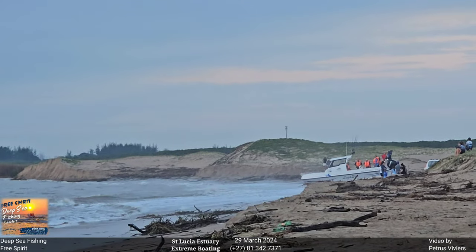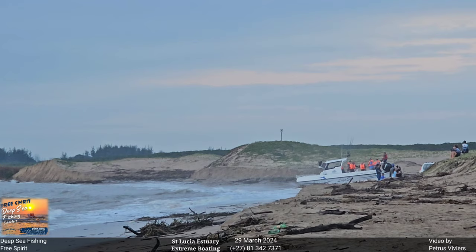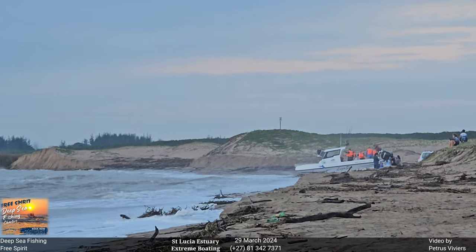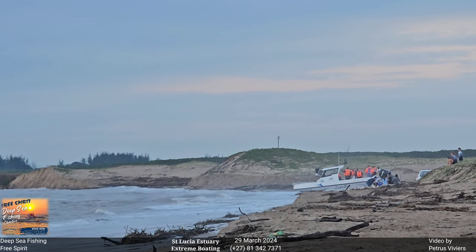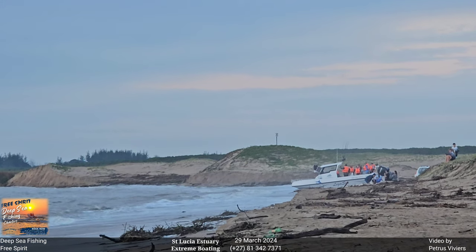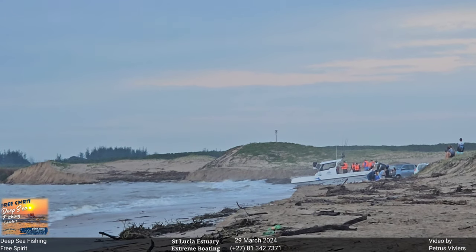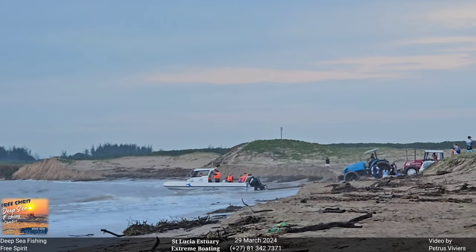Next one on the launch pads, Legacy 830 Carry Cat. Rumor has it that that company bought over the boat. They didn't buy out Maverick, they just bought over the boat, Maverick. We'll see how it plays out, and I'll keep you guys posted. And that's a push for Legacy.